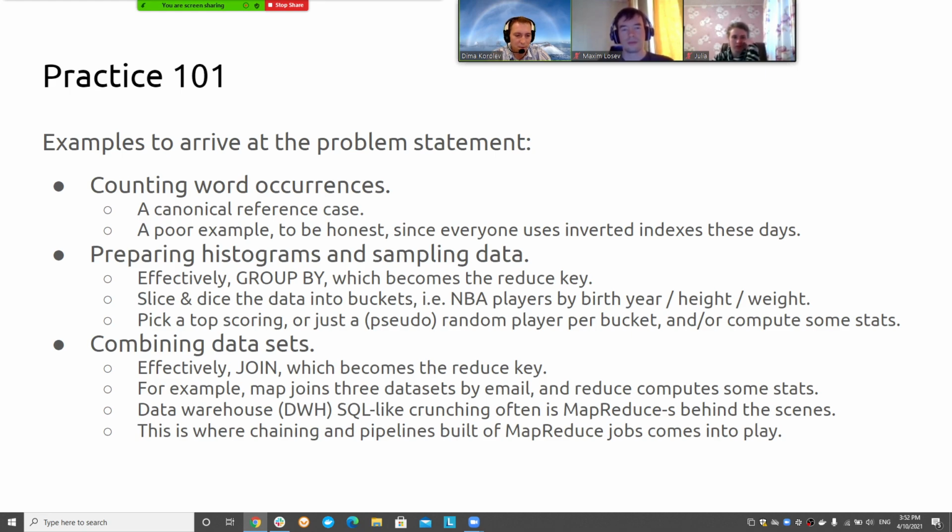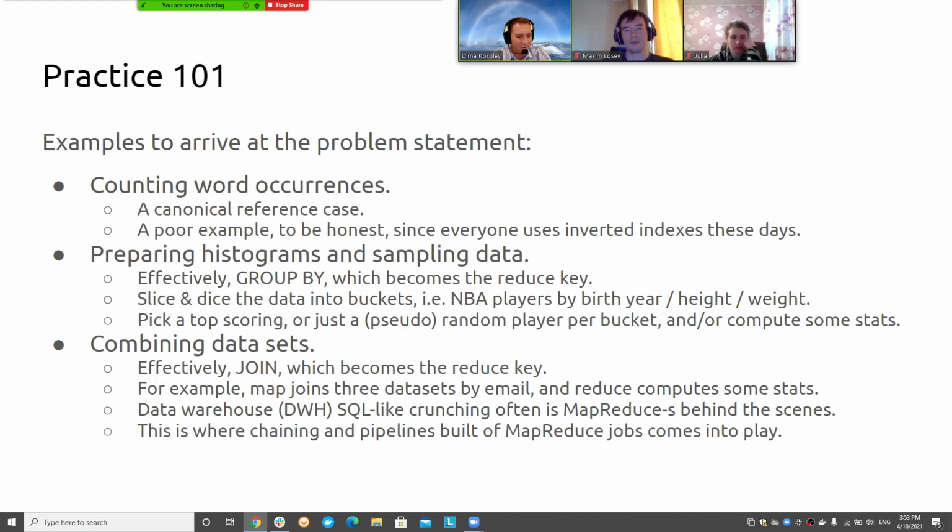One frequent use case of MapReduce is when you need to visualize or present some data. Every single time you need to have some diagram or bucket, most often you would probably want to use this sharding key, the breakdown key, as the output map key, which is the input reduce key. So the bottom line is, imagine you need to just build a histogram.